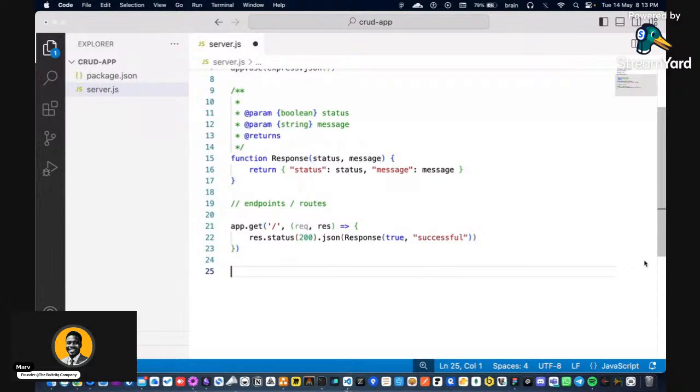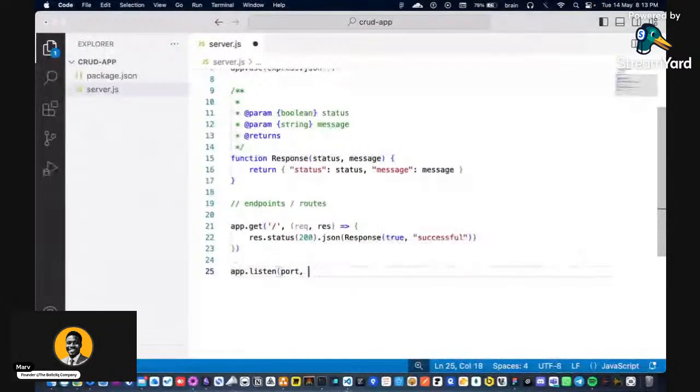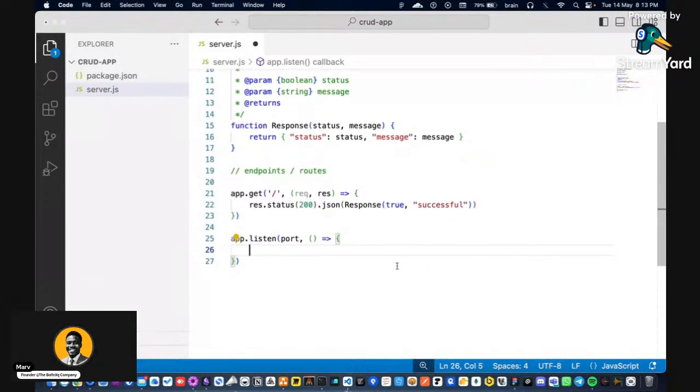Remember, you also have to launch your Express application. So we can do app.listen and we can specify, first you have to specify the port, and you have to put in a callback. And within the callback here, you basically just want to put a log that says this is currently running, at least so you can identify that it is running.